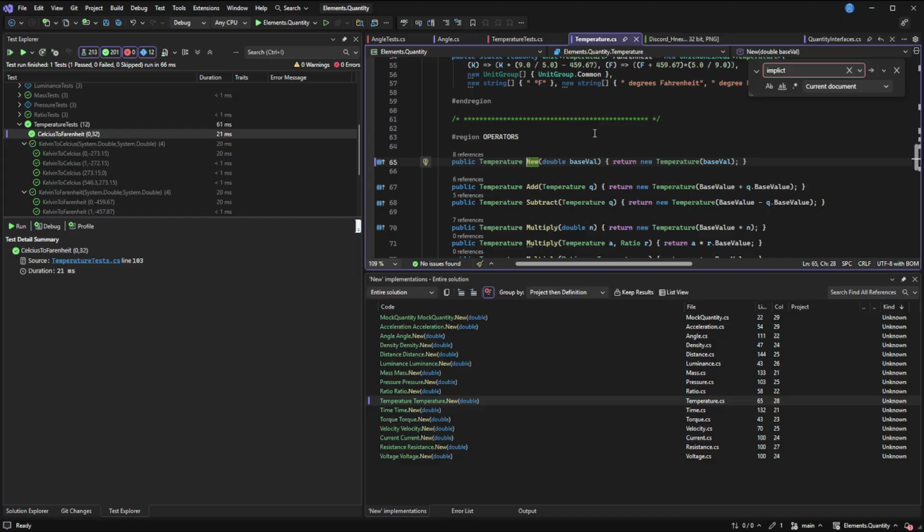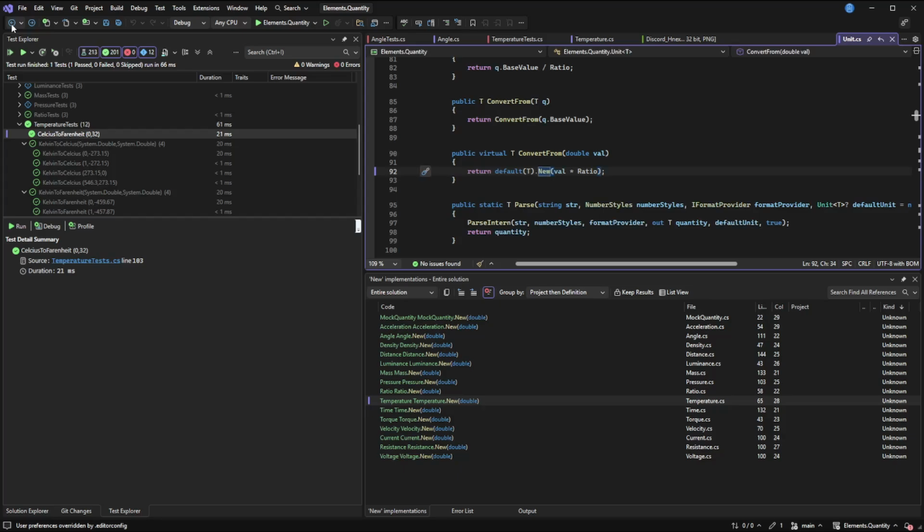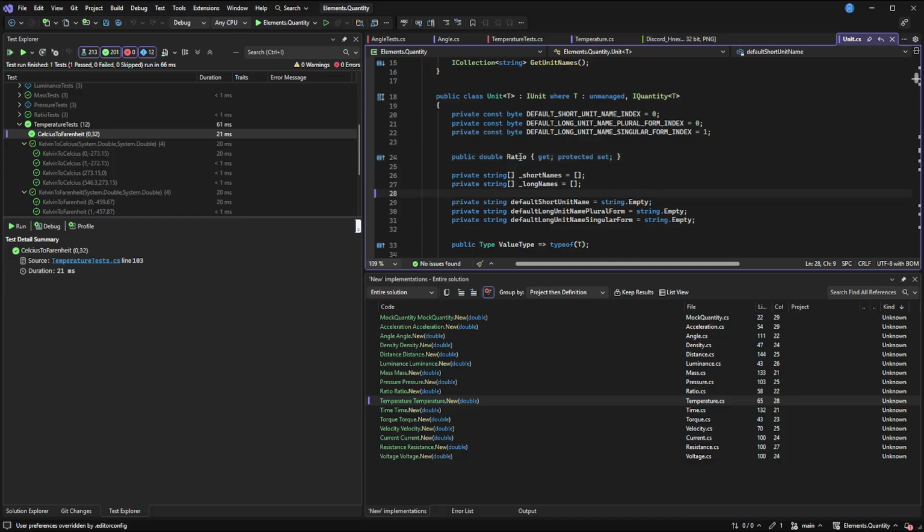Temperature. And it does return new temperature base value. What does it pass into? Val minus tightness ratio. You'll see ratio is in this unit. So when we make a unit, we give it a ratio.